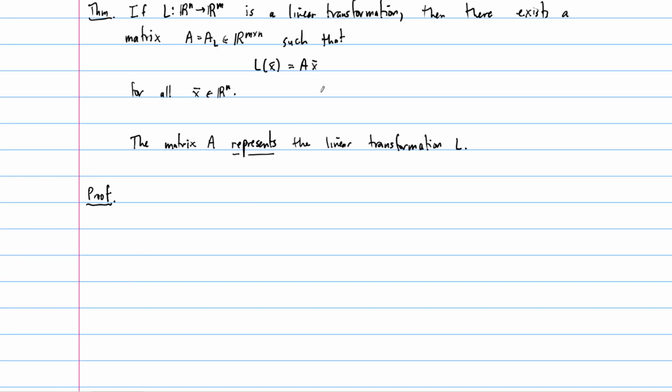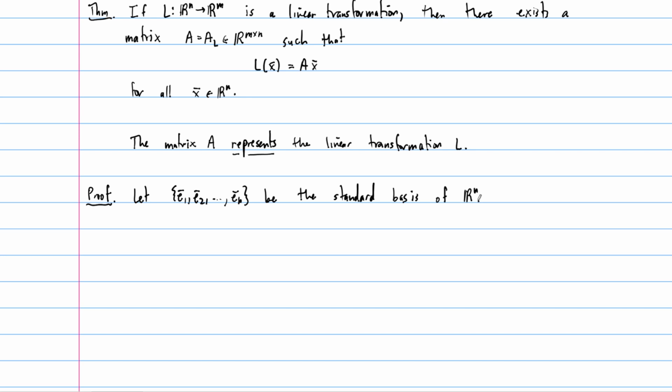But notice that I didn't say anything about a basis up here, right? So we're going to assume that we have the standard bases of Rn and Rm. So let's start our proof right there with the basis. So let's let E1, E2 up to En be the standard basis for Rn. And then we just basically want to apply the linear transformation to these basis vectors. All right, so this is going to be the standard basis of Rn.